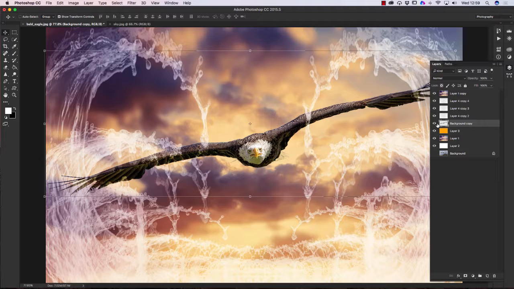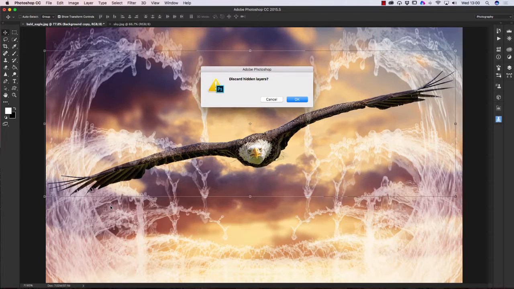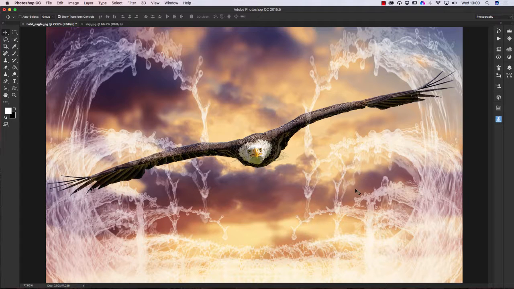Okay, I'm actually going to drag the bird upwards, and then I can sort of put it in between these layers, which gives it the effect that it's sort of coming through some and not others. Let's see where, probably about there, that looks nice. So it's actually flying through, some of the layer goes over that and some don't, so it gives it a nice effect. And I think that's looking good now, so we'll just flatten all the layers. Go to layer, flatten image, click on OK, and there's a very dramatic looking picture.